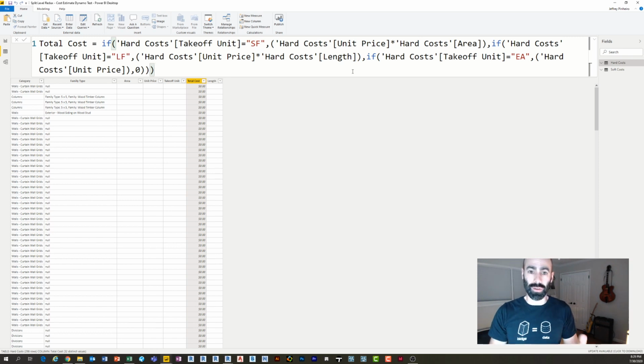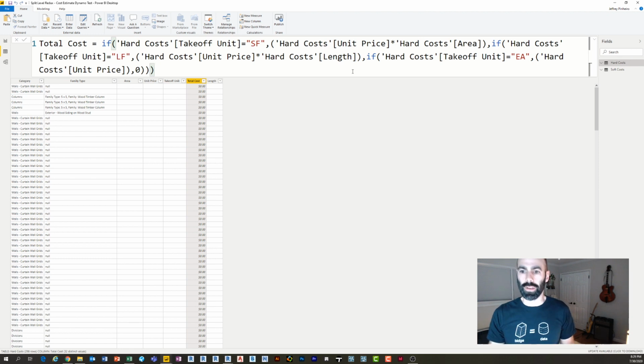If the takeoff unit says LF, I want you to multiply the unit price by the length. If the takeoff unit says each, EA, I want you to just use the unit price, okay? And then everything else, 0. Because if I didn't plug in a unit price, I don't want it to calculate right now, okay?